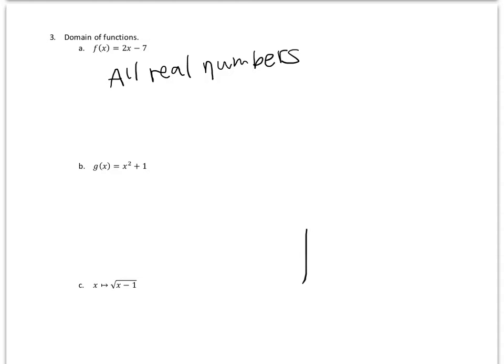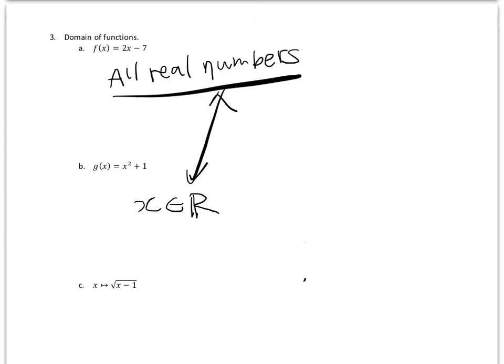For the second problem, you can also put any numbers. So you can also write x can be any real number. That's another way of writing this, right? Some of you liked it, some of you didn't. It's okay if you don't really like it, but at some point, if you could get used to it, it would be great. So let's move on to the next one.